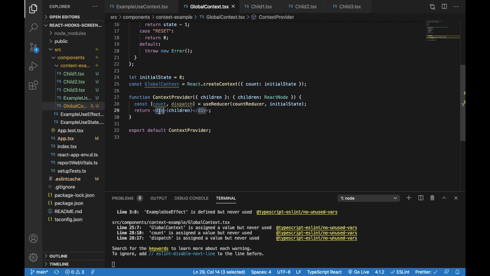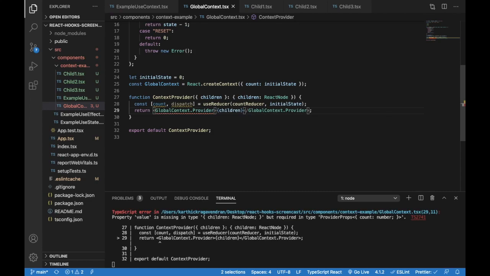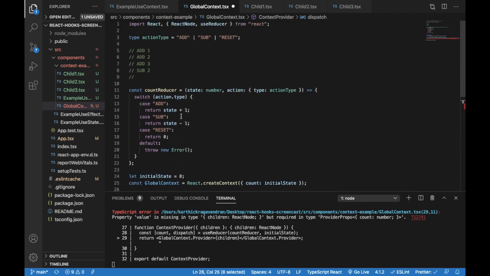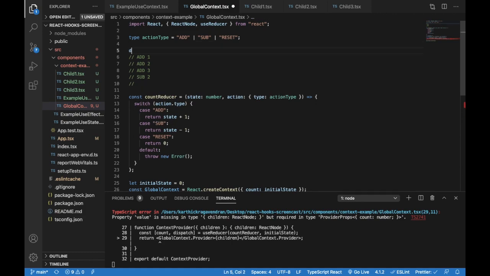So these children we have to wrap using the provider, and also we will be sending the value to it. The value we are going to send is the count, which is the actual state, and this dispatch. So the dispatch is the API I was talking about. We will dispatch changes like this. Dispatch is a function, and we'll be passing an object which can have one of these.